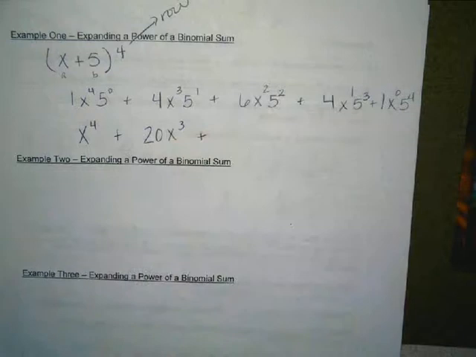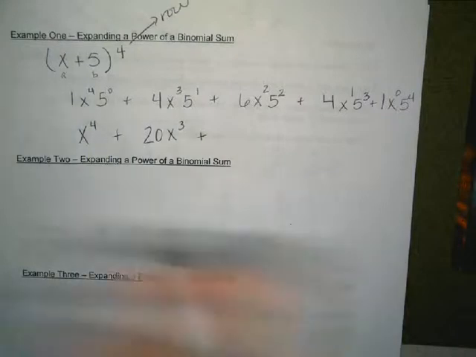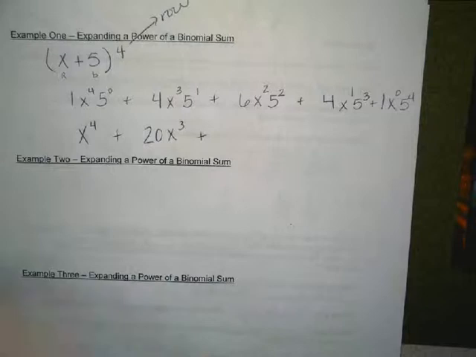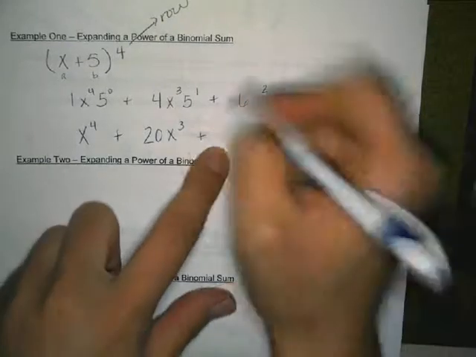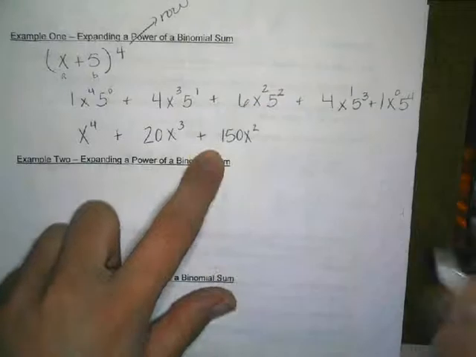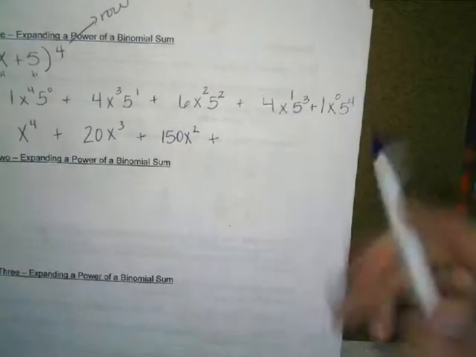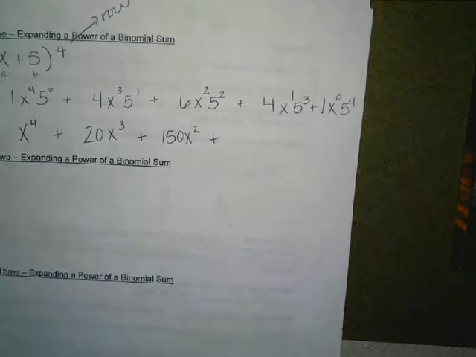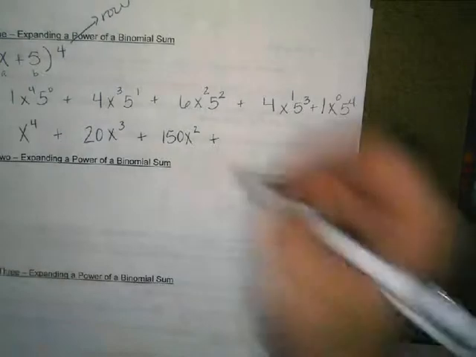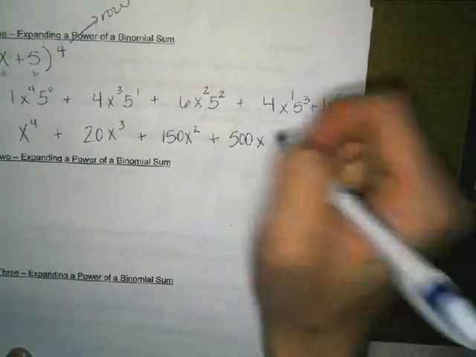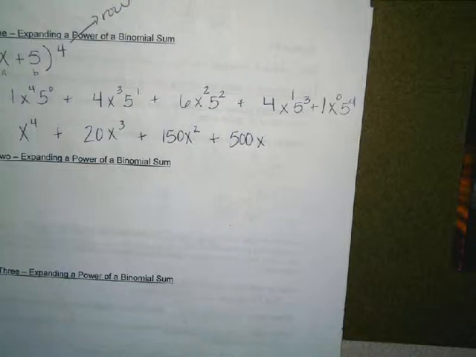And then what are the 2 numbers that I'm multiplying in the third term? 25 and 6. So that's going to be a pretty big number. What is it? 150. Good. 150x squared. And then this next term, I have 4 times 5 cubed. 5 cubed is 125. So 125 times 4 gives me 500. Yep. So do you think it's pretty common that my numbers get big in these? Yeah, it can be.